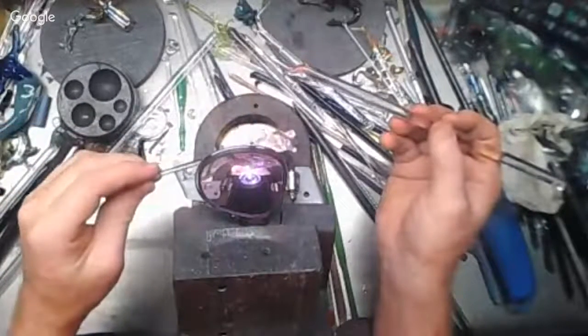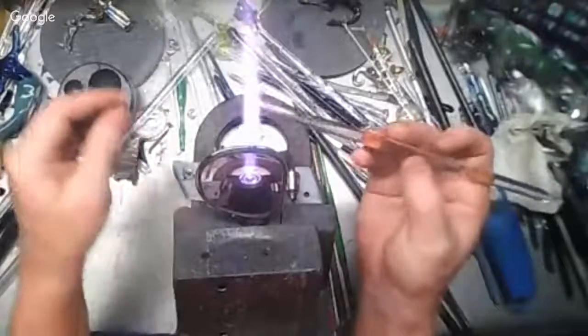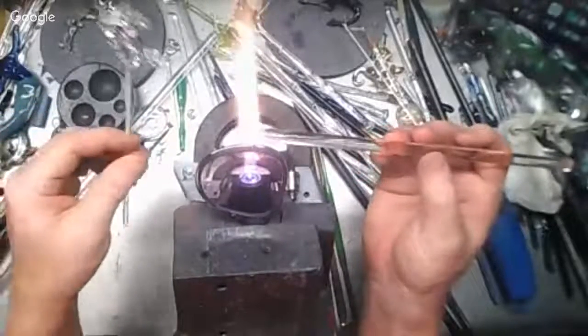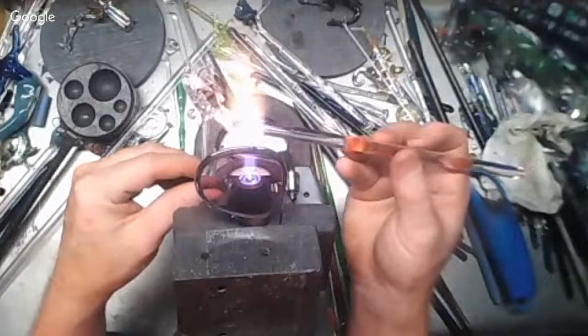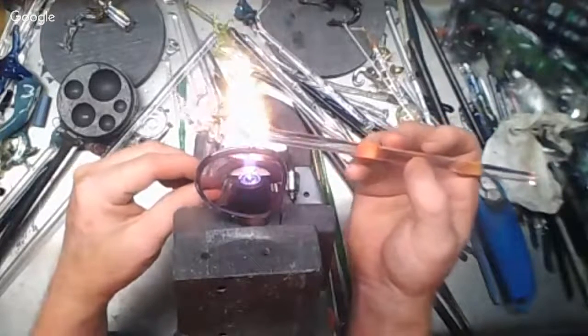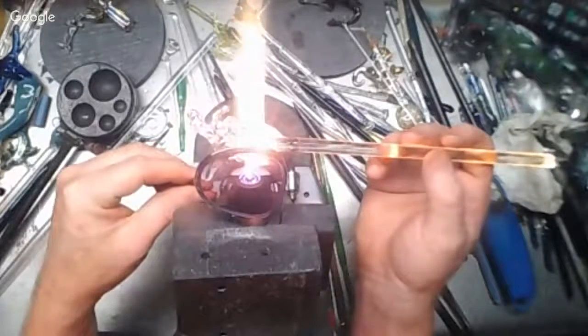Yeah, crabs have a lot of detail on them. You really got to work on it to make it work well. A fish, there's many types of fish. I can do a dolphin. I can do a starfish. I can do a jellyfish. No, well, that one would be encasing, or implosion, if you want to call it.